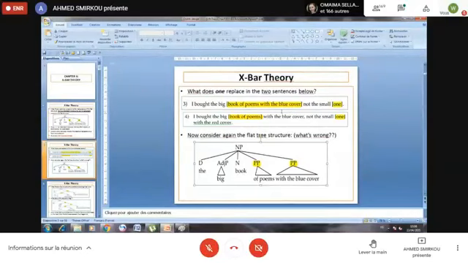Remember, please, if any group of words can be replaced by one element, you need to go to the tree and find a node from which only those words are branched. Here, there is no node that includes only book of poems. Look, book of poems: there are other words, and all of them are branched from the NP. We need a node that includes only book of poems.